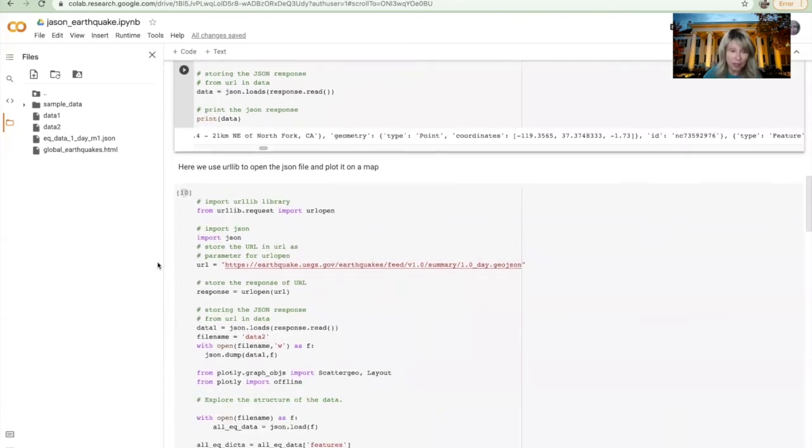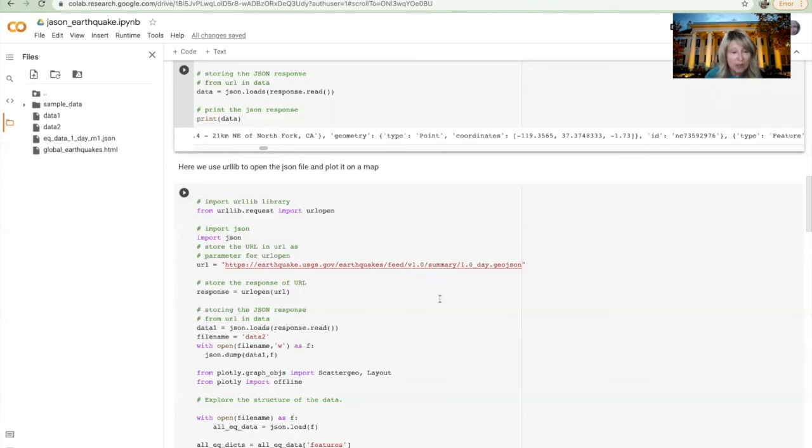It looks very similar. Our import, our urllib, is all the same. Here's our URL, and we're going to store it in response. Now here is where we get a little tricky.